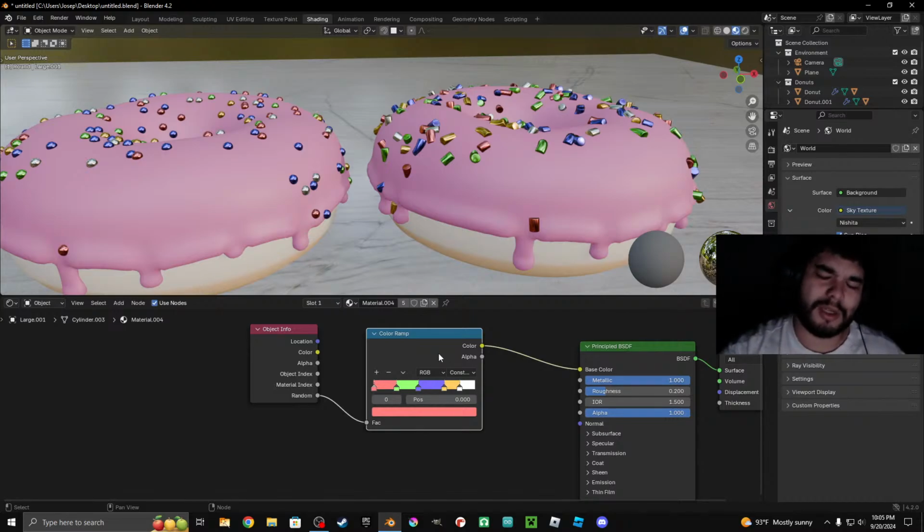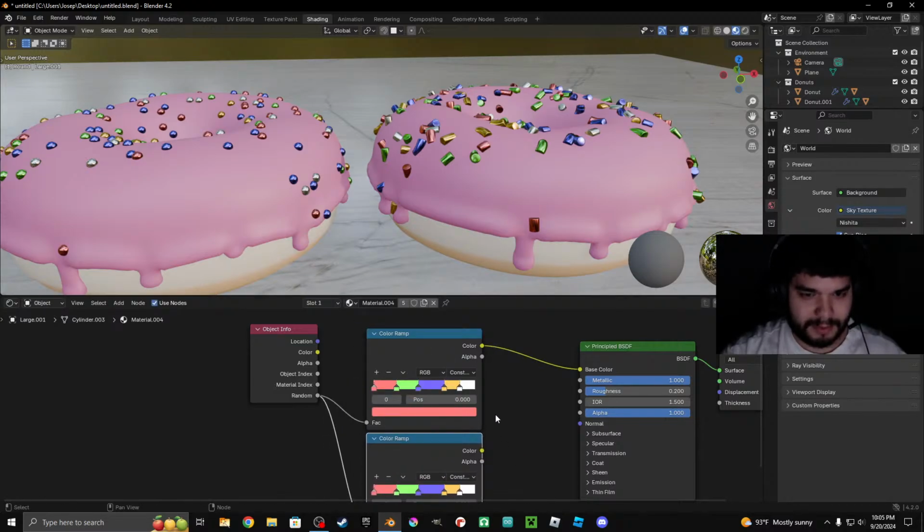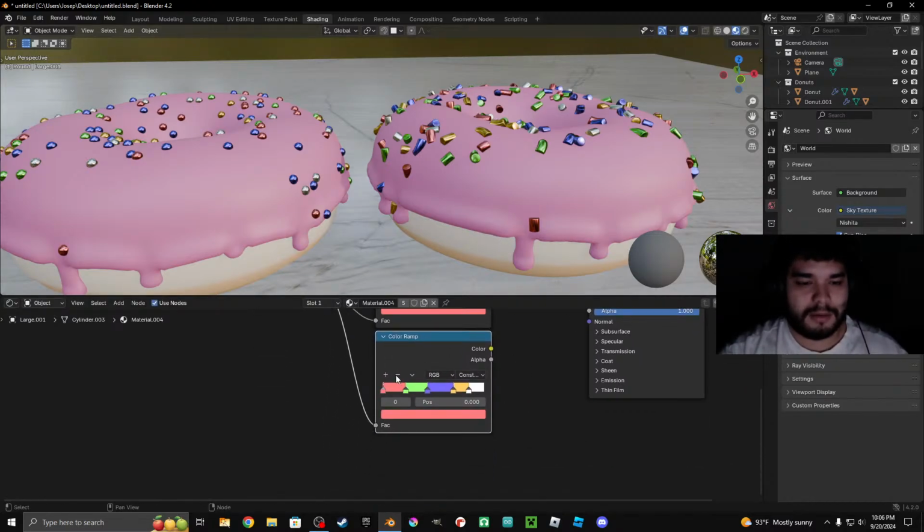I don't know how to say it. How does that look? It's called, forgot, but yeah, this is how you do it to make them look that way. We're gonna delete the green, blue, and white.